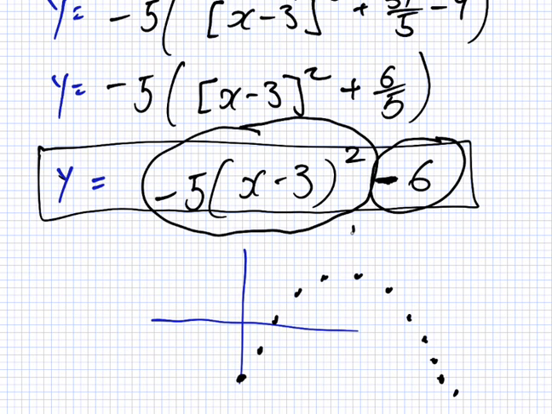So if I want to make this maximum, I should try to make this 0. Because if it's 0 here, it's not negative. Can I ever make this piece positive? Just look here at this first piece. Can I pick an x that makes this positive? What x? 4? No, because if I do 4 minus 3, that's 1. 1 squared is 1, and 1 multiplied by minus 5? Minus 5. Can I make this piece positive? Give me the x that does it.